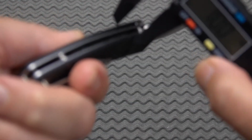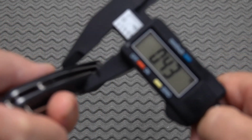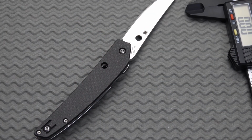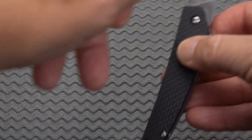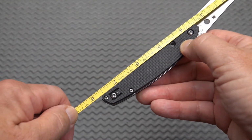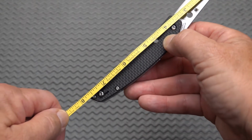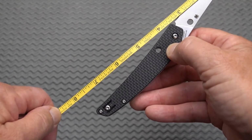Going to inches here, we have 0.43 inches handle thickness. Trusty tape measure, back out a little bit. And we've got an overall length of 7 5/8, pretty much. We've got a blade of 3 3/8, cutting edge of a little over 3 1/4.